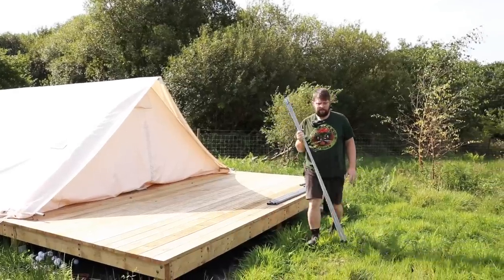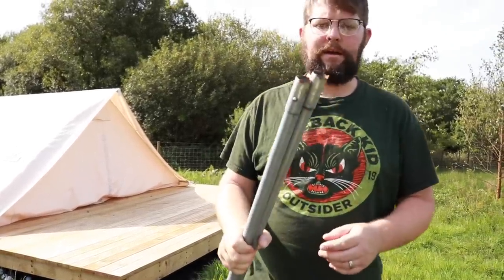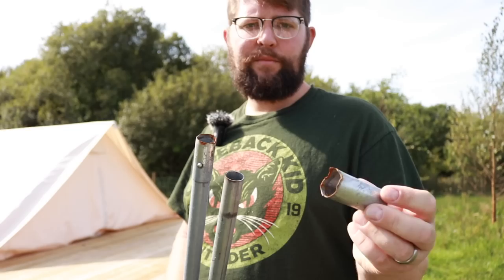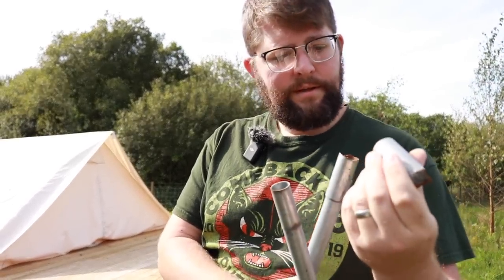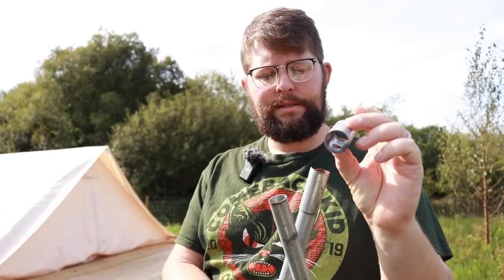So these are two of the uprights for the tent. What you can see at the end here, I don't know if you can see that, is where it's snapped off from one of the couplers that make up some of the angles for the tent. So the hope is today we're going to go and see Chris, who is a bit of a whiz with a welder and everything metal, and see if he can get some tube in like this and essentially make us new brackets.